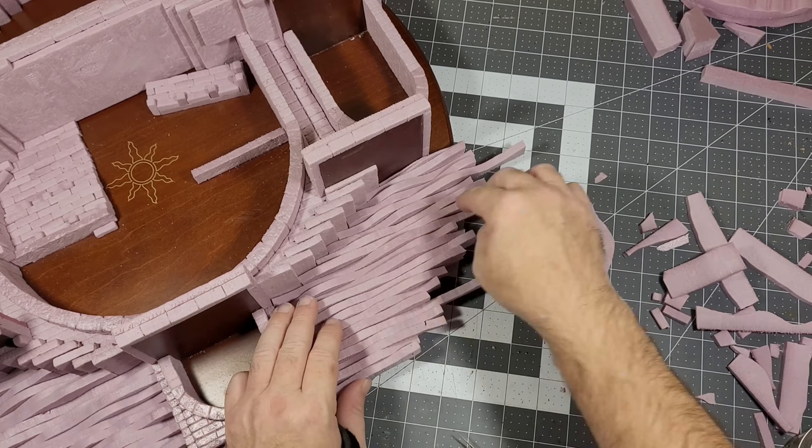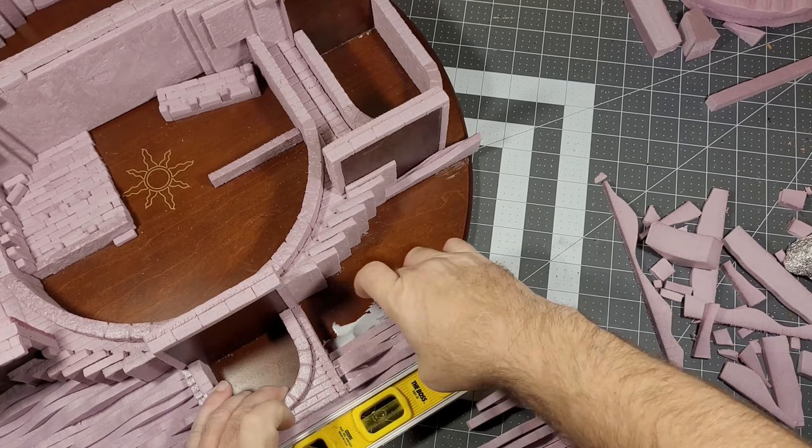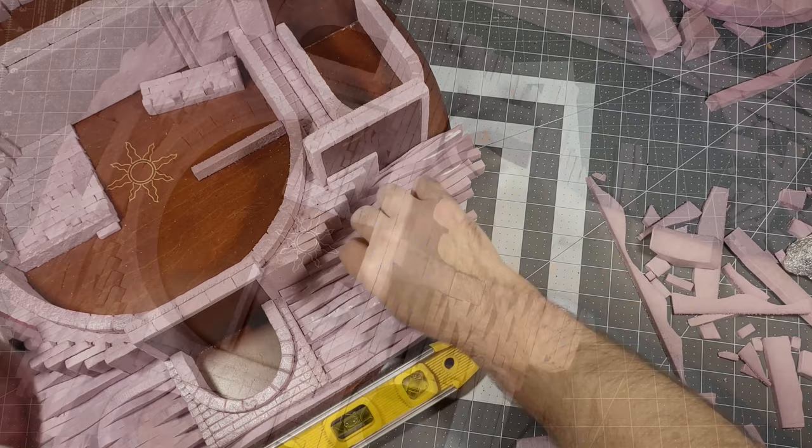As I'm gluing these down, I'm making sure that I get lots of coverage with the glue. We want that glue to be as strong as possible, or each one of those pieces glued together as much as possible. That way they're not moving as you're running your cutter around the edge. It's more of a safety issue than anything else, because if this piece is slipping up and down, you want to reach in with your hand and hold them. It's just not wise to do that. So make sure you take the time to get a good coverage of glue.